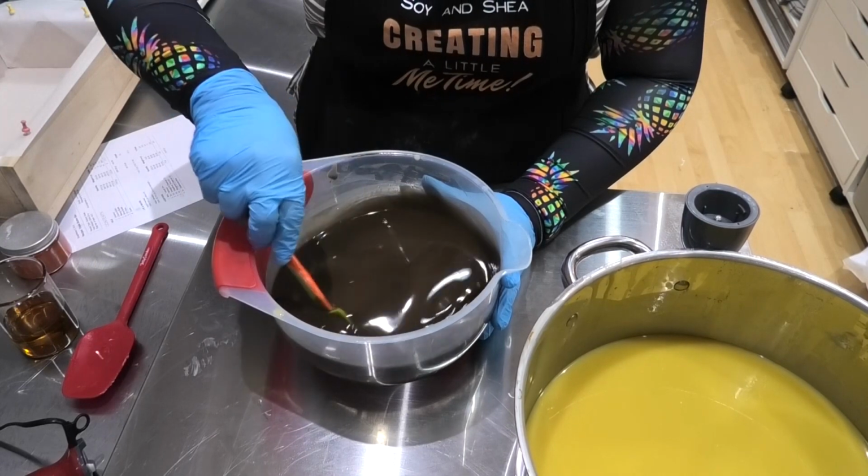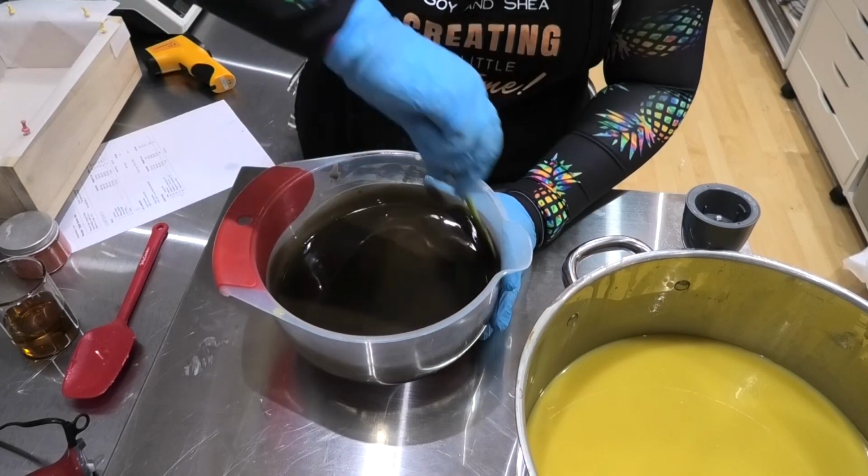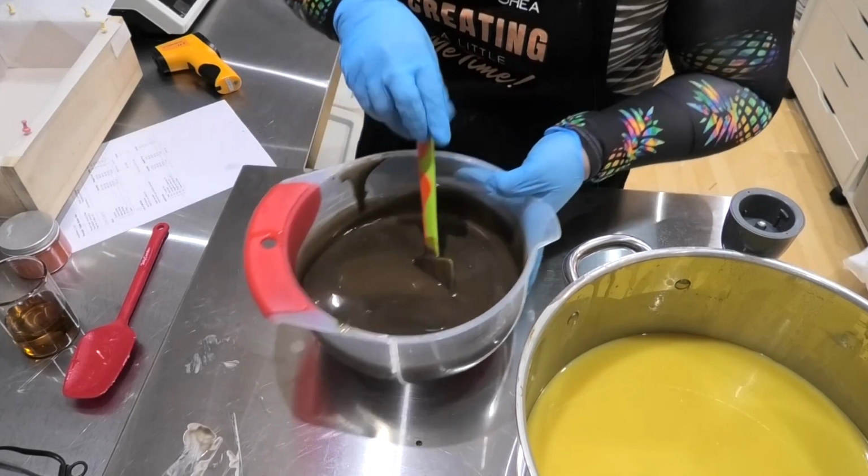This is playing extremely well because I'm doing the layers. I really do want it to thicken up just a little bit more, so I am going to blitz it up with the stick blender. All right, so that is looking a lot better.